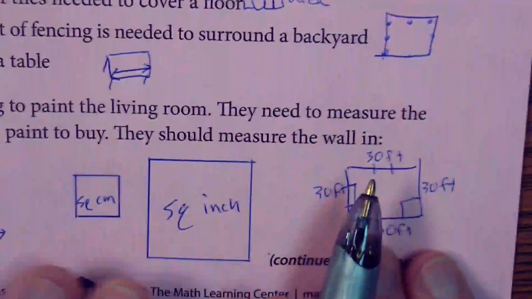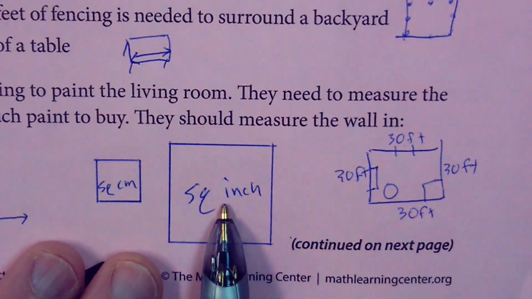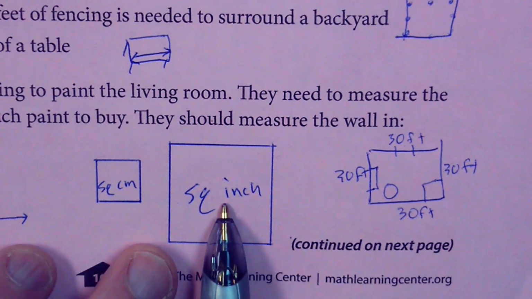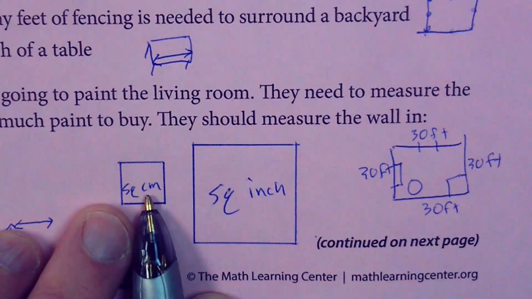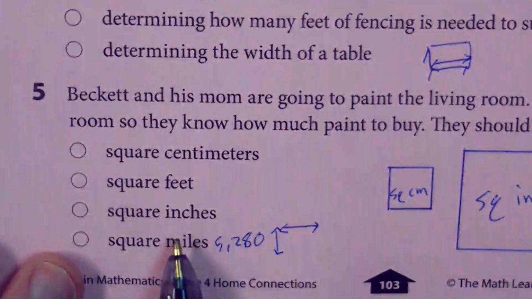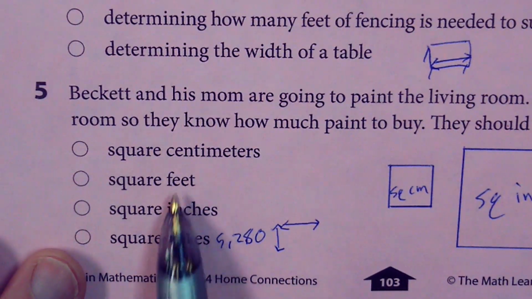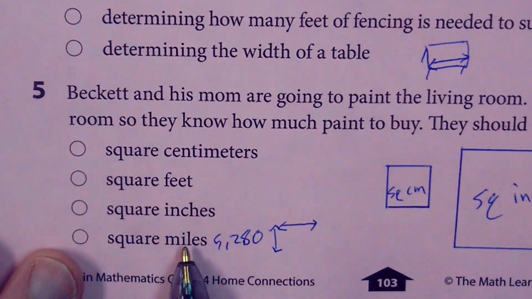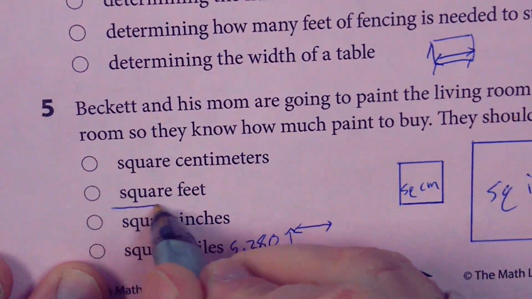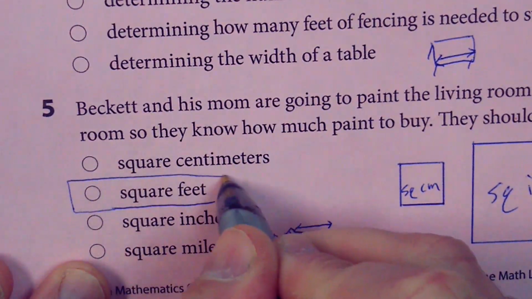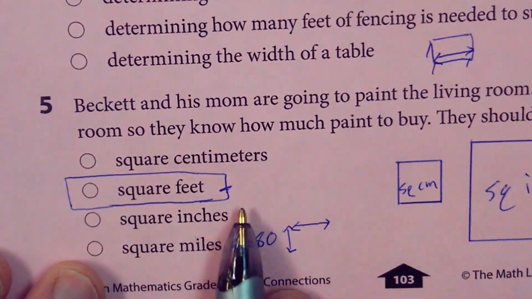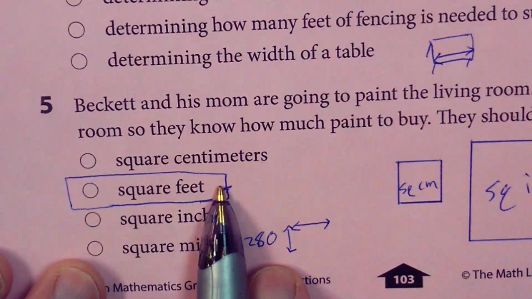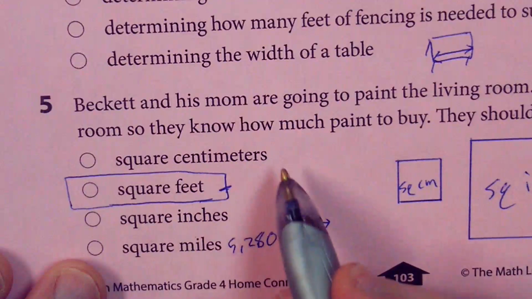So do you want to buy paint in square inches to try to cover? I mean, you're going to need hundreds of thousands of square inches. Square centimeters, and you're going to need almost 4 times that, right? Or maybe do you want to measure it in square feet or miles? Honestly, I'm thinking square feet is going to be your best bet, because that's probably the closest unit where you'll have a lot of square feet, but not so many as in centimeters.